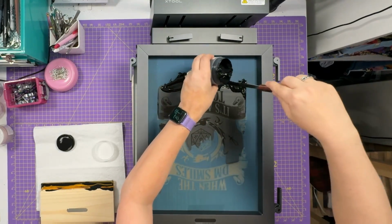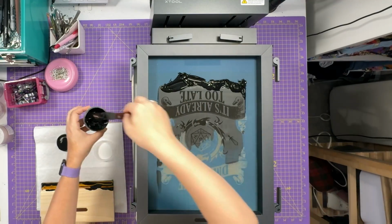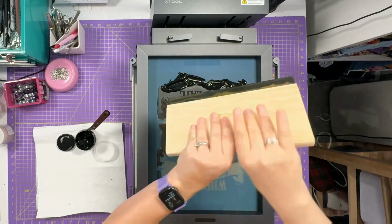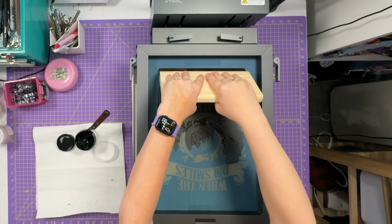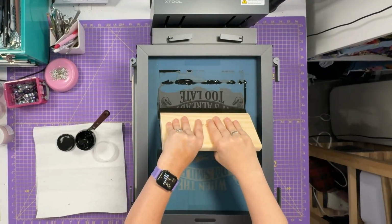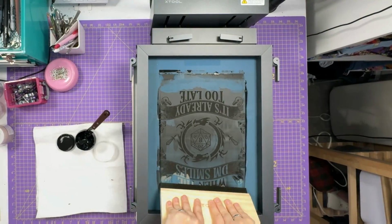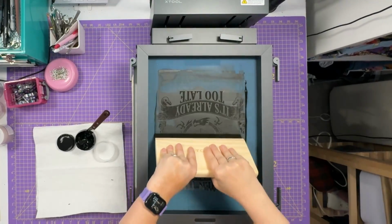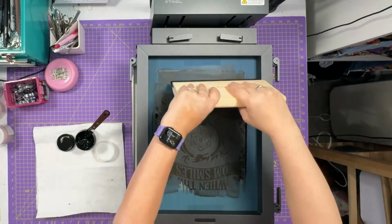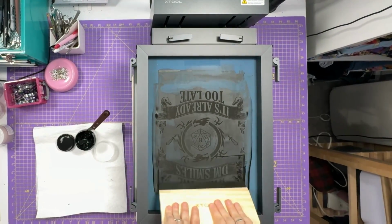And if you're wondering why I'm not putting it way up here, I don't know if I should. I think it actually will cause problems if you don't squeegee it all the way across. So I'm gonna try that again, but I'm not gonna press too much harder this time. I'm just gonna let that ink get dragged all the way up. And you can go over it multiple times. In fact, they recommend that you do that when it comes to fabric items. If you're doing this with paper, you don't need to worry.